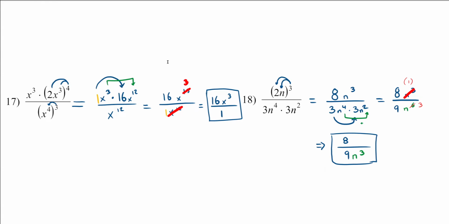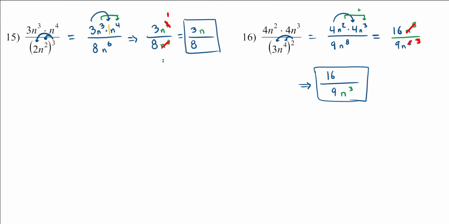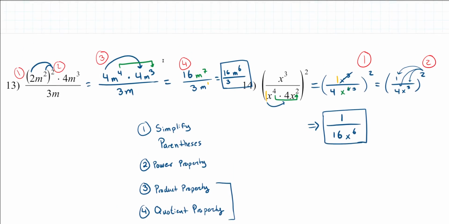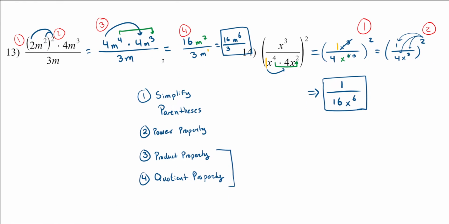And there you have it, folks. Simplifying exponents. This is as complicated as it's probably going to get. So please remember the steps. To simplify any exponent, you're going to simplify the inside of the parentheses as much as you can. So that means using the different properties to combine or reduce the inside of the parentheses.